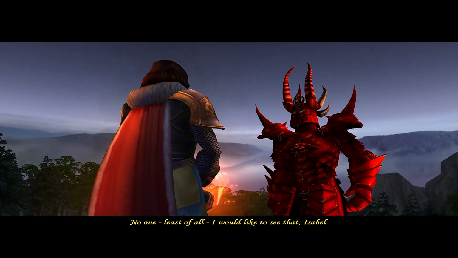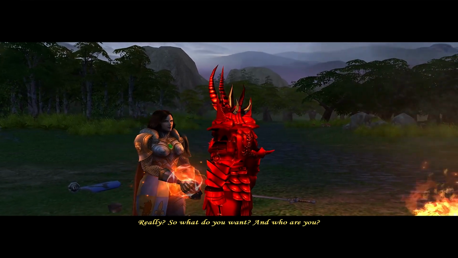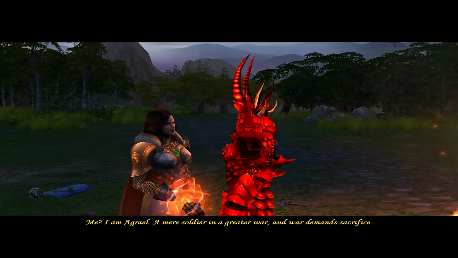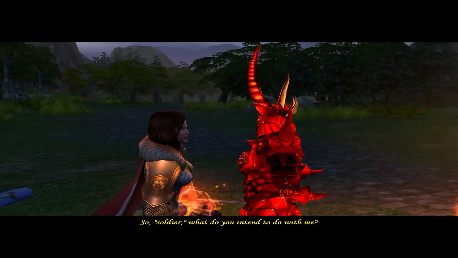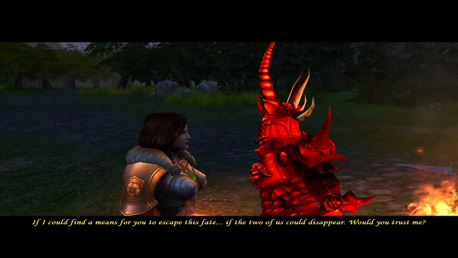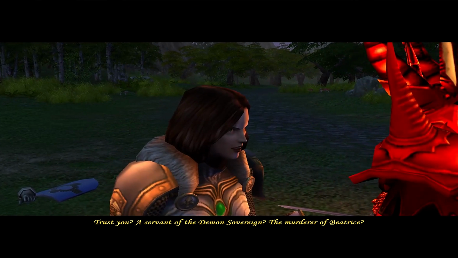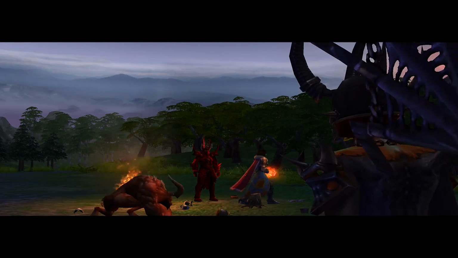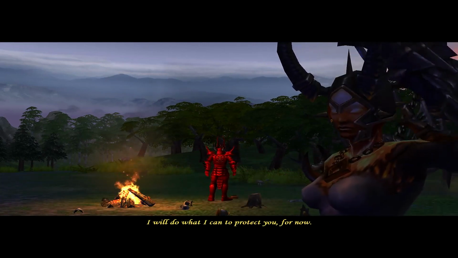No one, least of all I, would like to see that, Isabel. Really? So what do you want? And who are you? Me? I'm Ivorel. A mere soldier in a greater war. And war demands sacrifice. So, soldier, what do you intend to do with me? If I could find a means for you to escape this fate, if the two of us could disappear, would you trust me? Trust you? A servant of the Demon Sovereign? The murderer, Beatrice? As if I had a choice. I will do what I can to protect you.